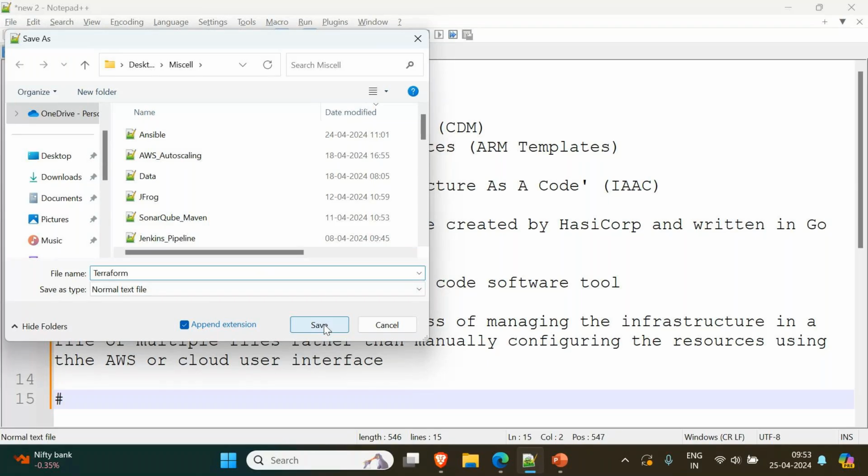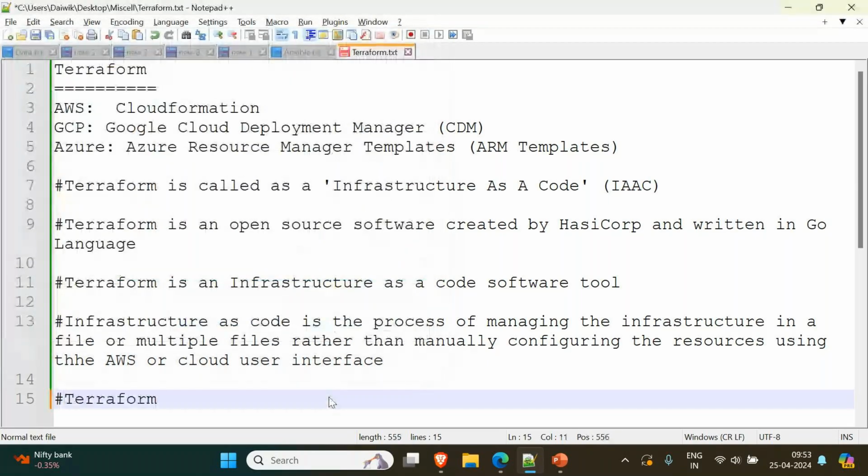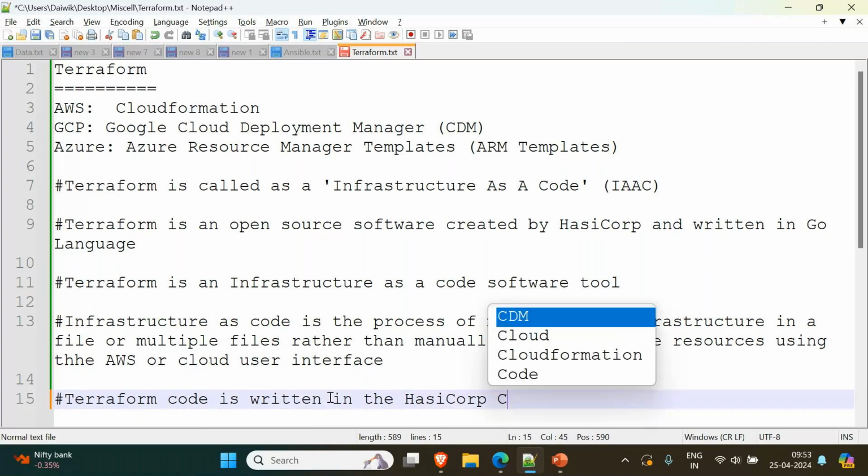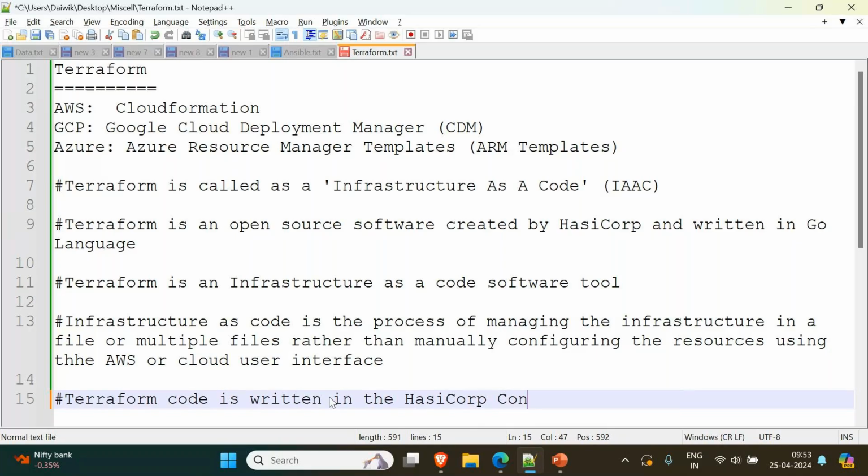Terraform code is written in the HashiCorp Configuration Language. That means whatever code we write, we write using the HashiCorp Configuration Language, not the Go language. Go language is used to build the Terraform tool internally, but the code we write is HashiCorp Configuration Language, or in short HCL.